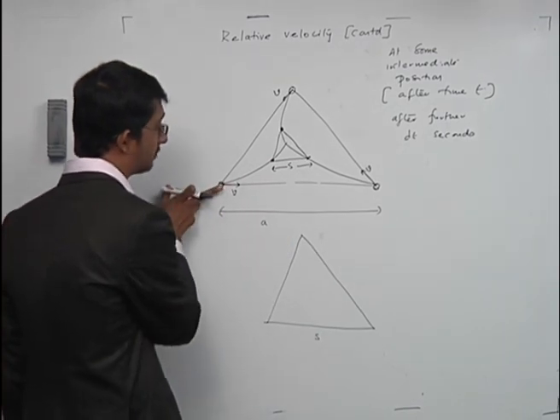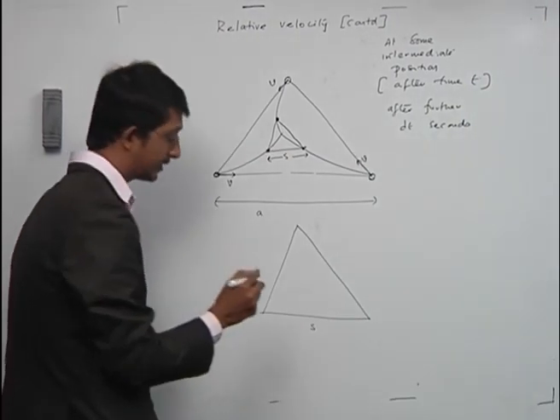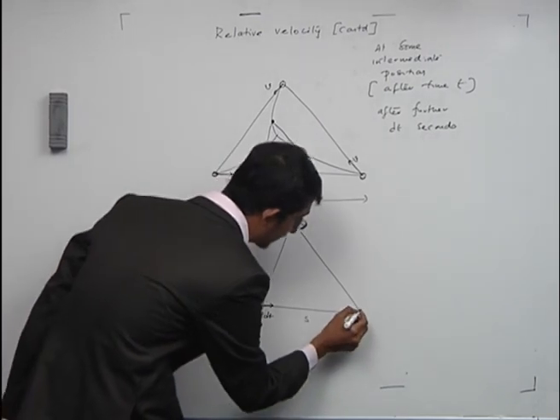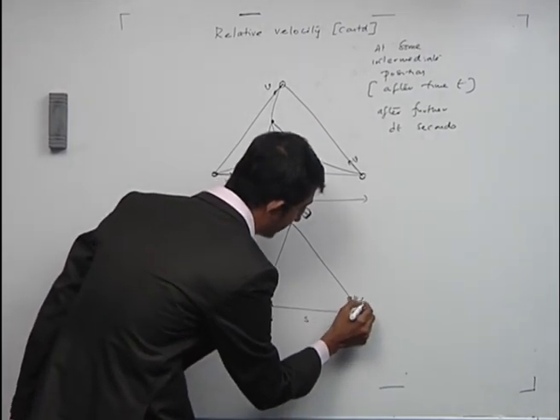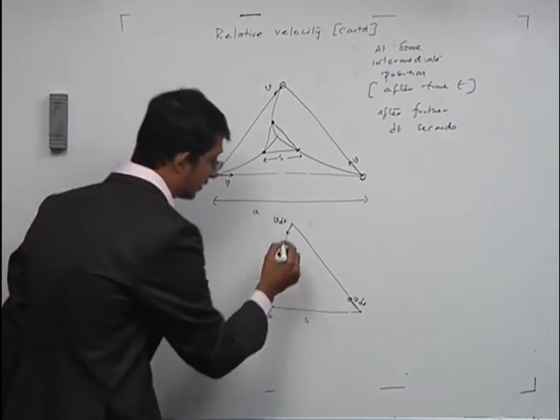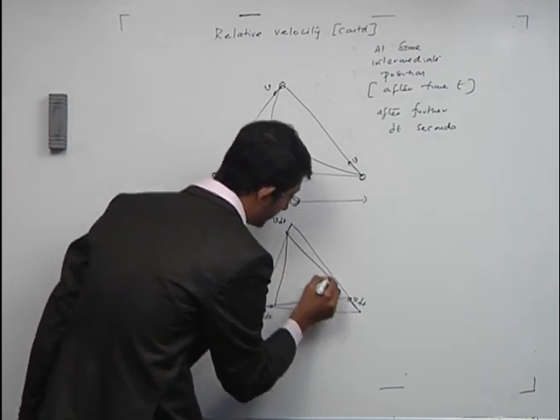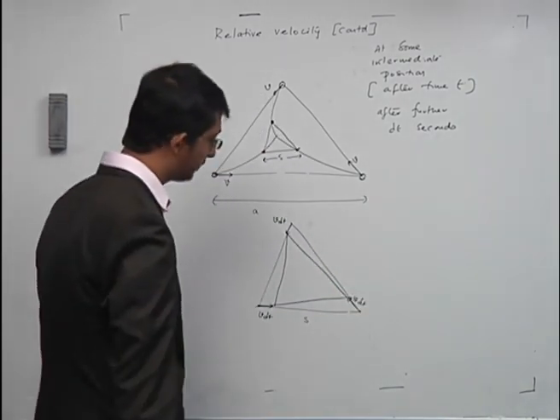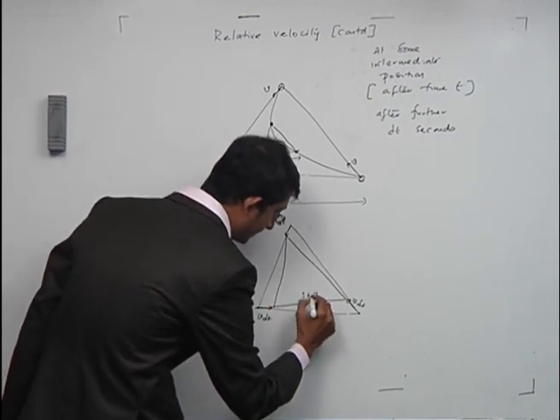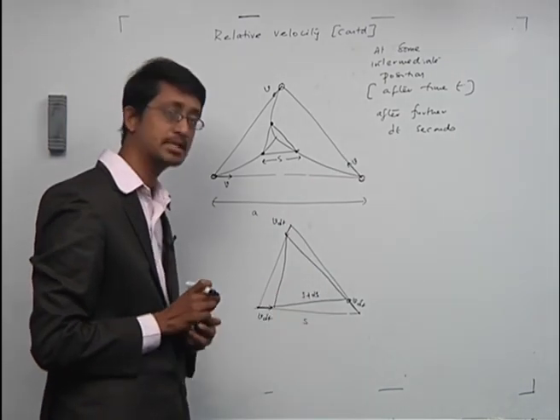So each particle would have moved a distance of v dt because they are going with a speed v. The first particle would have gone a distance of v dt, the second particle would have gone a distance of v dt, and so is the third particle. So the new position, if I join them, is like this. Now I take the separation as S plus ds. So I am assuming after time t plus dt, separation is S plus ds.